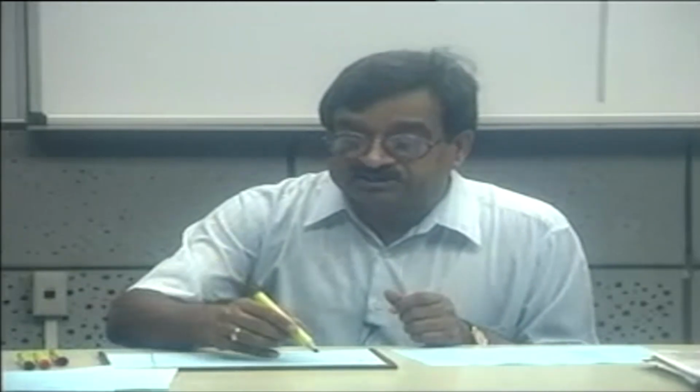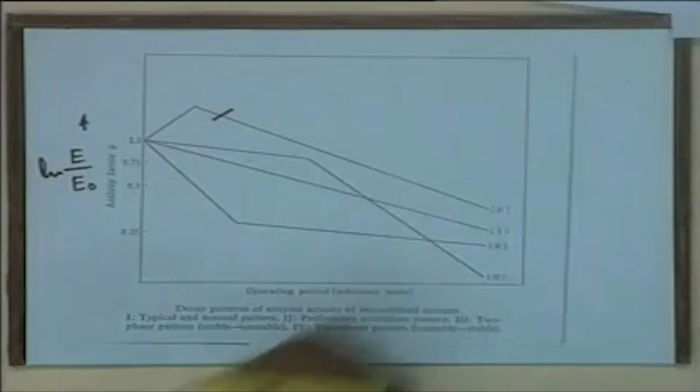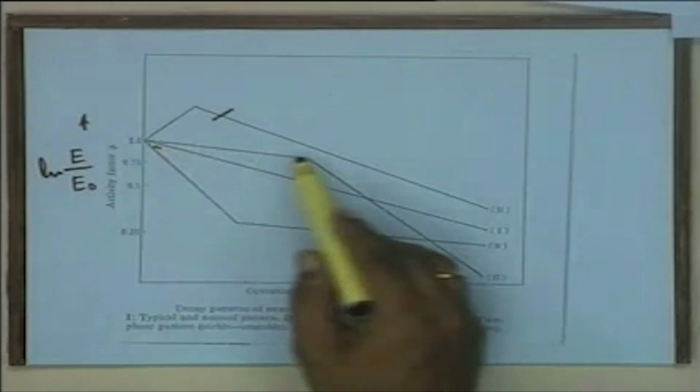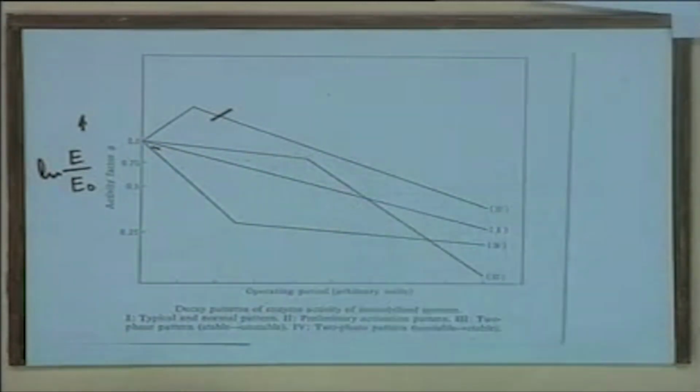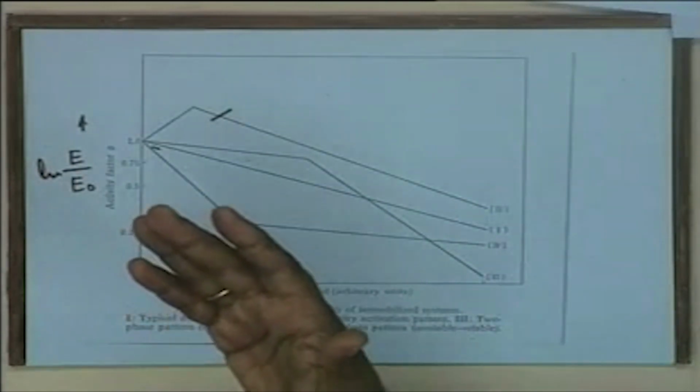The third one is a two-step decay. Initially the enzyme is decaying very slowly, its stability is very high. Suddenly a bacterial contamination sets in, and the decay becomes very fast, or some operational fault takes place. Contamination is usually a very usual problem in continuous reactors, and therefore you have a very fast decay.